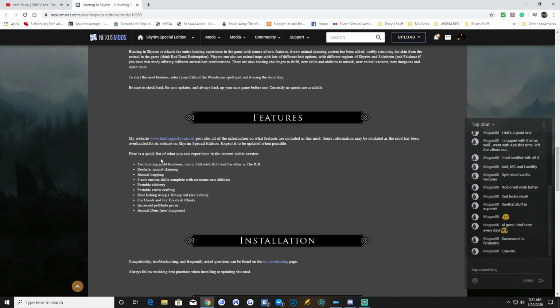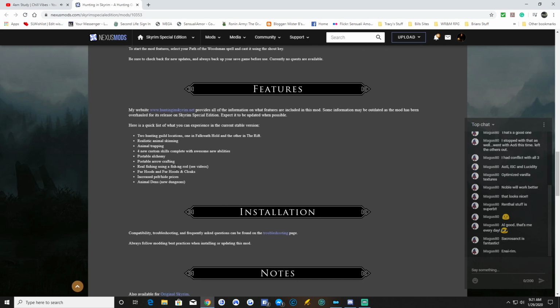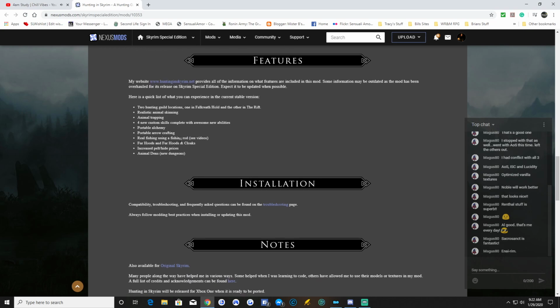It adds two guild locations, one in the Falkreath Hold and one in the Rift. Realistic animal skinnings. Some of the animals are actually going to drop and leave a skinned version of the animal. You'll get the ability to make traps. Four new custom skills with awesome new abilities. I haven't gotten very far along with this to know what they are yet. One of the things I really love is it adds portable alchemy as an option, which I think is very cool. Reel fishing using a fishing rod. So it does quite a bit.